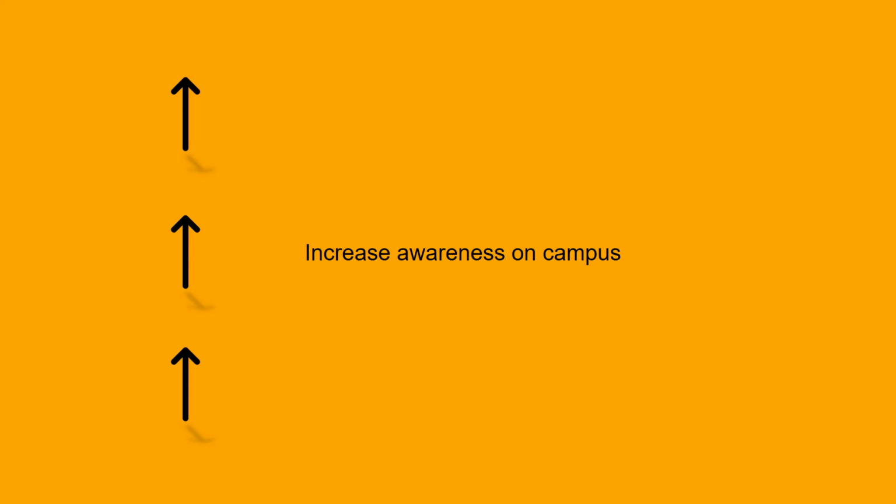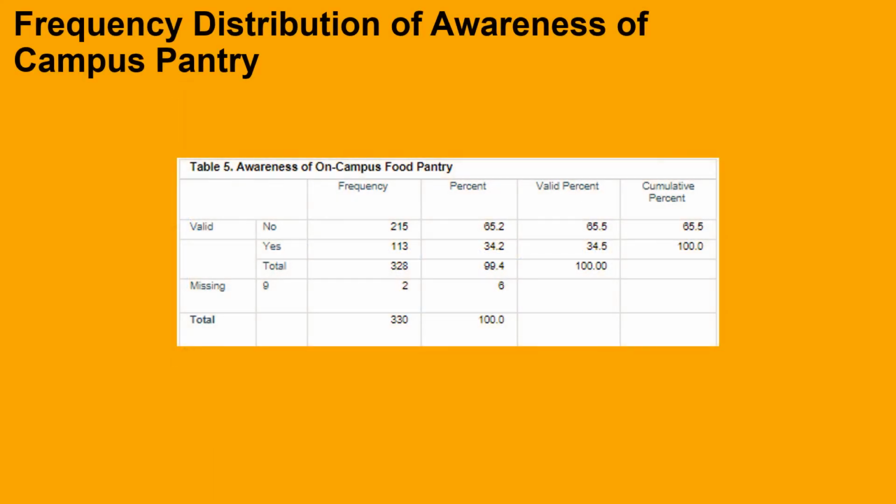In the BHSU Food Insecurity Survey, respondents were asked whether they were aware that there was a food pantry on the BHSU Spearfish campus, and the results were pretty interesting. From this survey, we found that 65.5% of respondents were completely unaware of the existence of an on-campus food pantry at BHSU. This is extremely concerning, that students are unaware of a beneficial service that can help prevent food insecurity. Marketing must be addressed so that every student is aware of on-campus resources and intervention if we want something to be done about food insecurity.